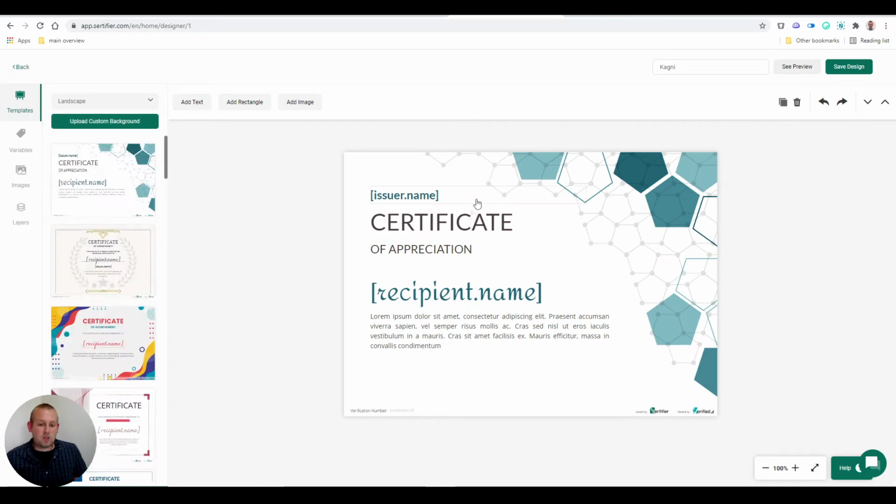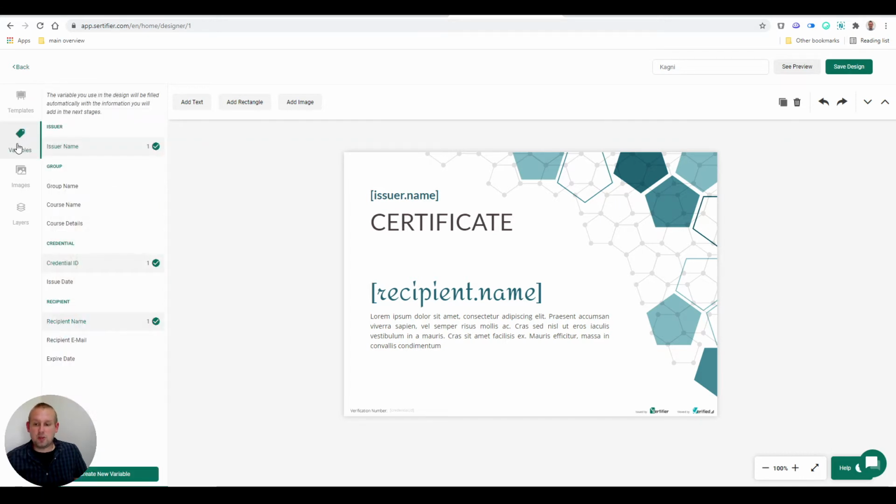So let's say we're just going for the default template and we're going to adjust a few things. So certificate, and let's say we want to include the course name. For this we will have variables on the left-hand side we can use. We can see that on the above certificate we have the font type Lato. So let's do the same for this course name, and let's leave that at Lato.